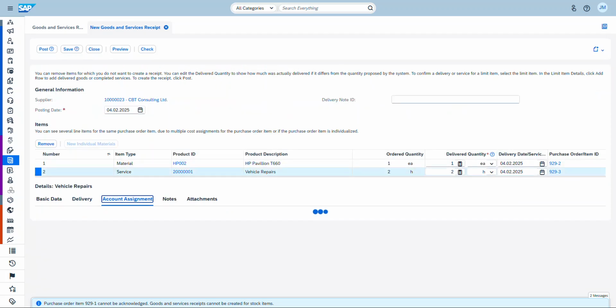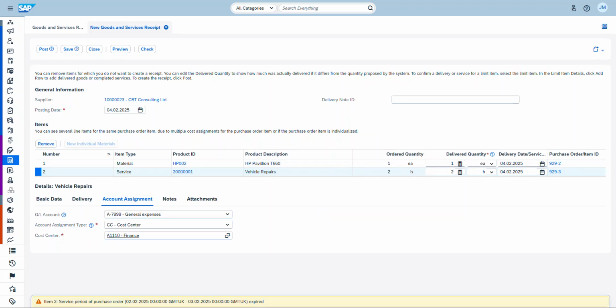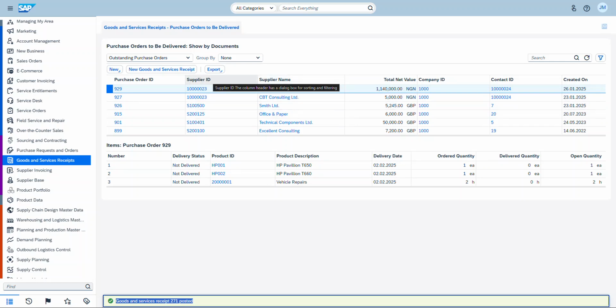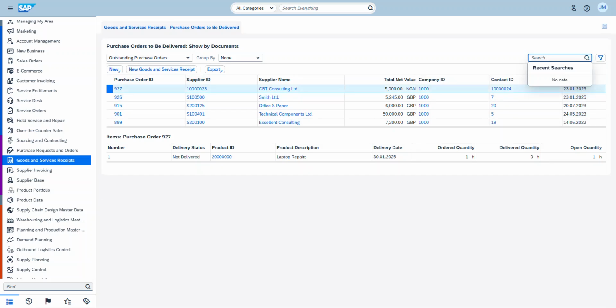Then also very important is the cost assignment. So here the cost assignment type is already assigned. This information is actually copied from the PO, and you can assign notes for the service and attachment. Okay, so I'm just going to post the document and continue with the video. Okay, so the service is now confirmed. The receipt of the service is now confirmed, but that doesn't mean the PO is closed actually. So if we refresh this, you can see it's now closed because we already received the service.